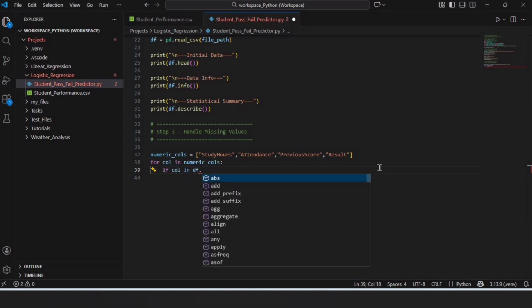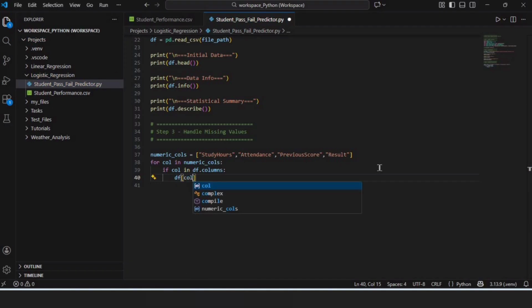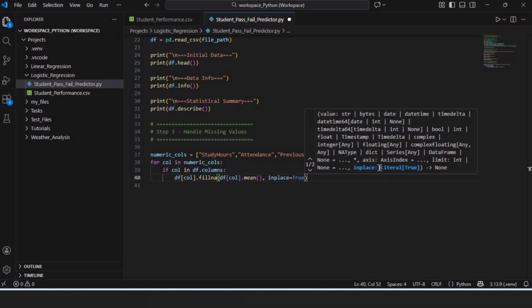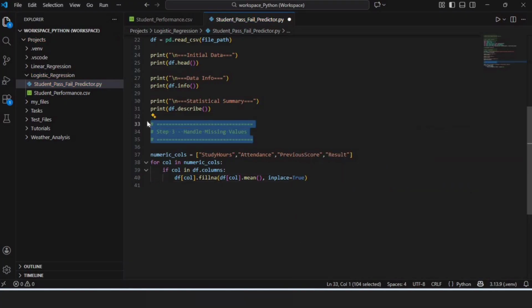So I will be using a for loop here so that I can loop through the numeric columns, and if any value is missing, it should be filled with the mean or average value. That's why I've written df[col].mean, and inplace equal to True means the missing values are filled directly in the original data frame without creating a new copy.